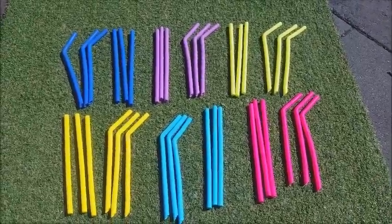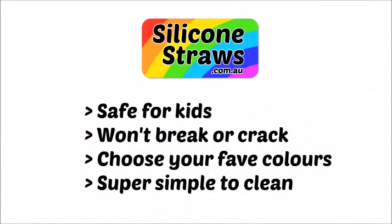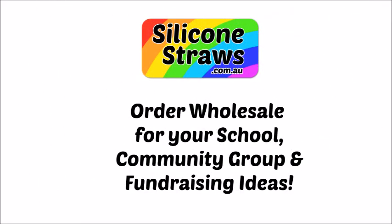The best benefits of silicone straws, number one is their bright coloration. They're easy to carry, so they're totally safe for kids. You can choose your own colors. We'll order them for you. The cleanliness is not a problem. Dishwasher or boiling water, order them from your school, for your community group.